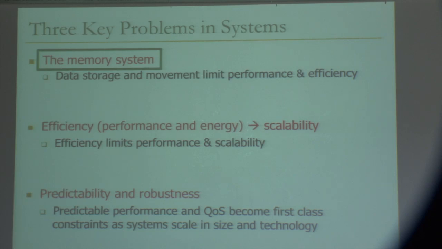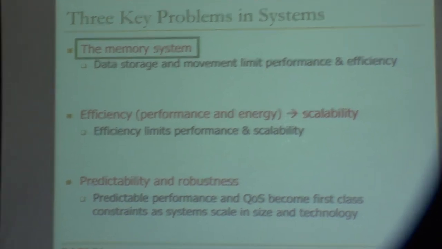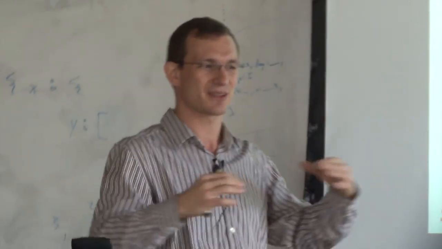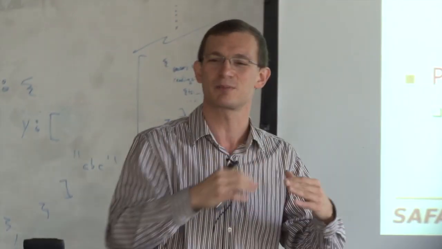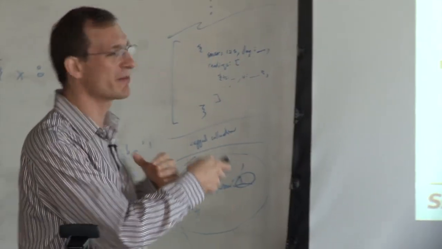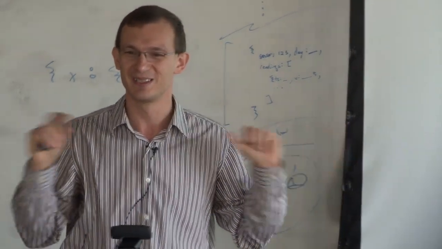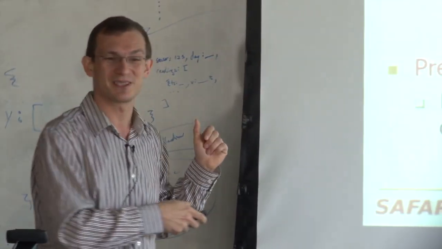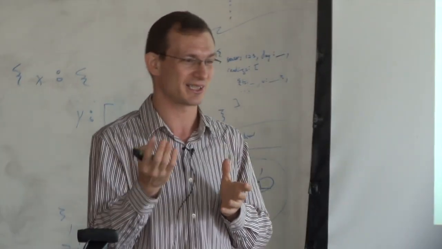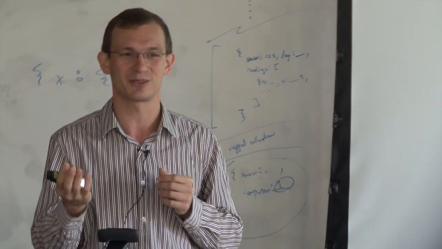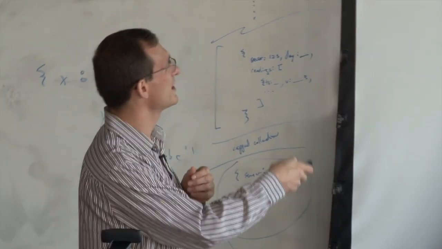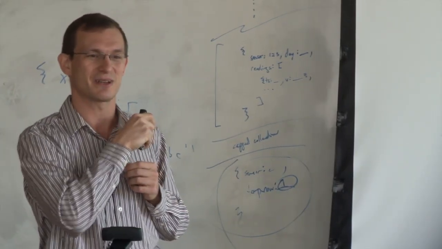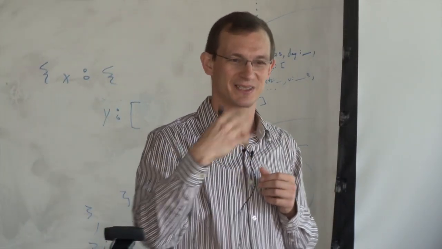But programmability, in a sense, affects not the overall world, right? Programmability is still affecting the overall world, but it's really an interface to the programmer. Whereas memory system, everybody in the world will be affected by it, I think, even though they may not know it. Efficiency and predictability. Predictability is very much a user thing, right? If you're using a computer, you would like it to be predictable. You'd like it to be efficient, and you'd like it to handle the data well. You'd like to get the data quickly. Whereas programmability, it's really the programmer.